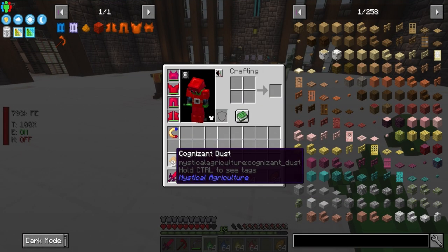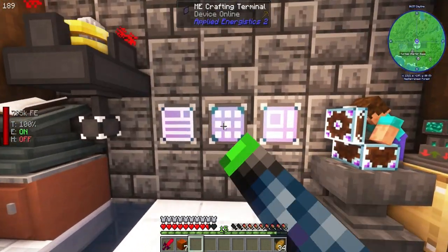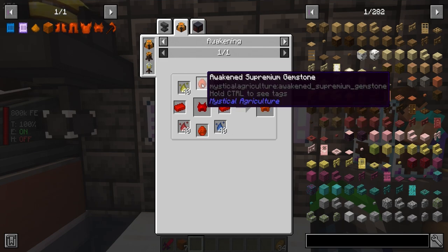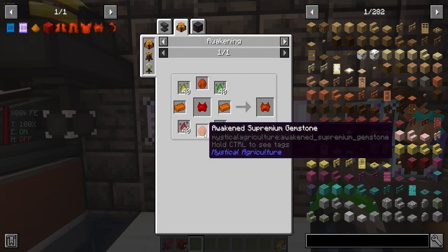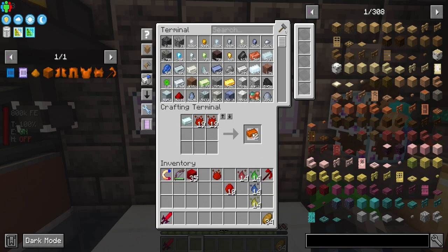Okay, I'm gonna go ahead and utilize all of these pieces of dust. We'll make as much as we can. Cool, so we have a total of 7 Awakened Supremium blocks now. So let's have a look here, how we upgrade. Wait, okay, that's just enchanting. Okay, so we need 1, 2, 3, 4, 5. So we need 10 of these. And then we need 10 of these.